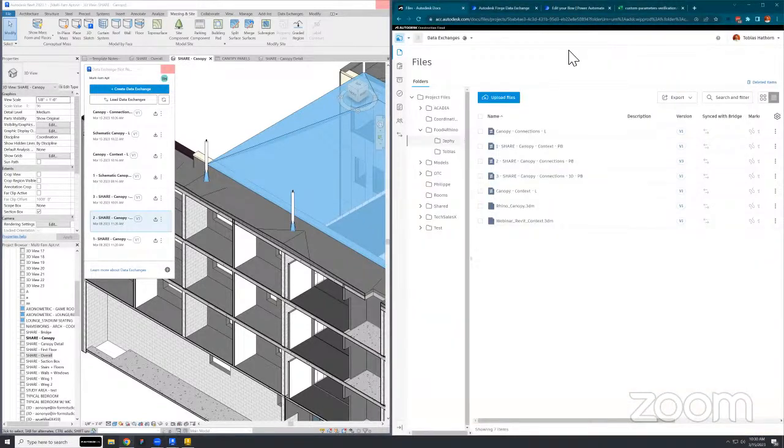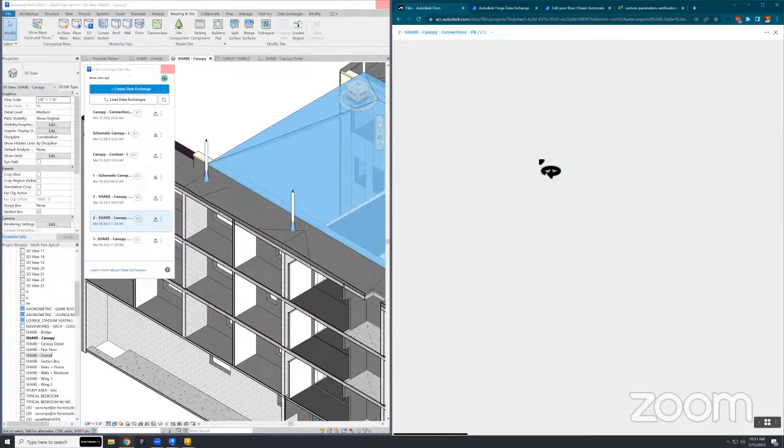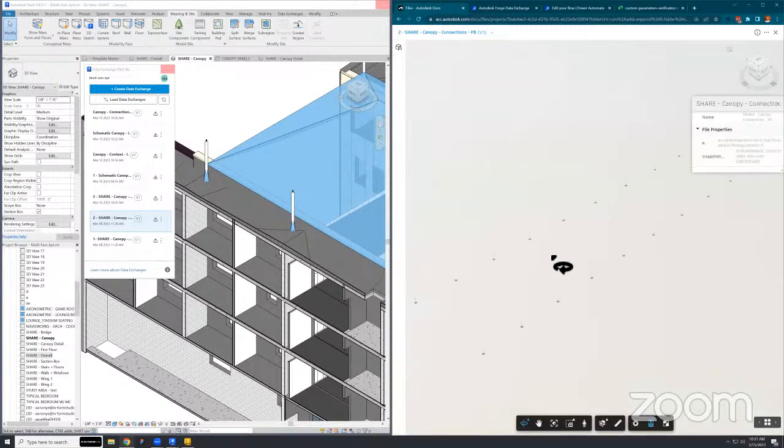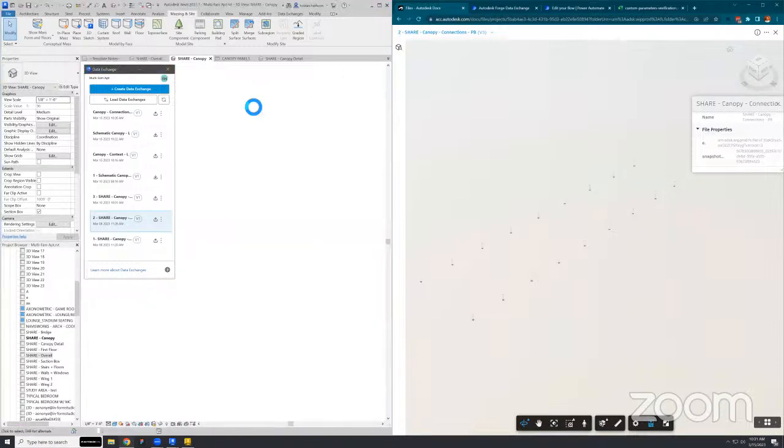And just so folks can see too, in Japhy's folder, this is the original canopy context that we shared. And then this is the connections file that we're sharing now as well. You can see this has just those connection points in it and nothing else. So you can be very specific and selective in what you're sharing, back to Philippe's point about very curated workflows.